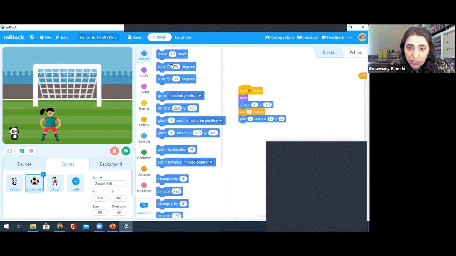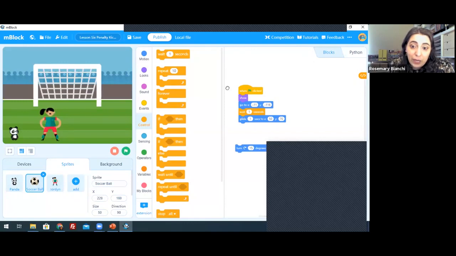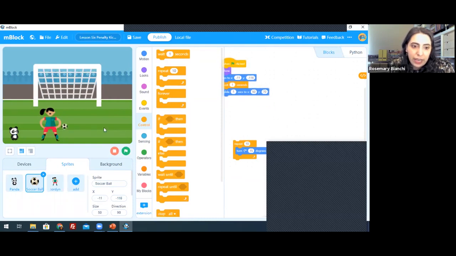You can turn a certain number of degrees and you can put those in a repeat. If I were to do that, you will see the ball spin. So your challenge would be, how do you get the ball to spin and move at the same time?